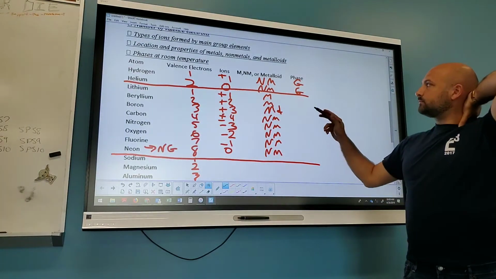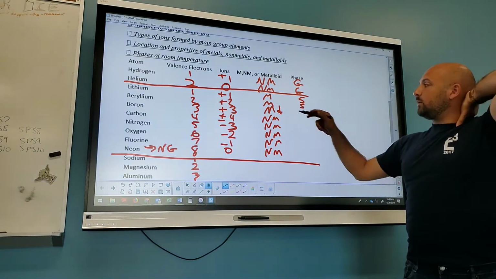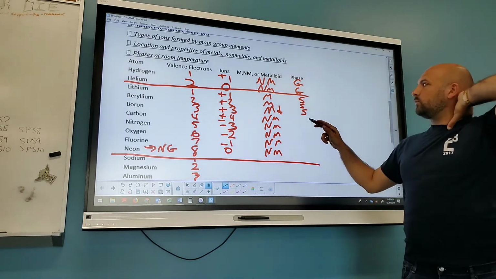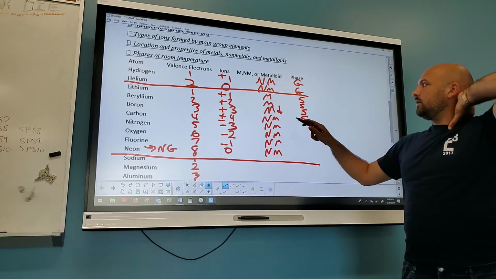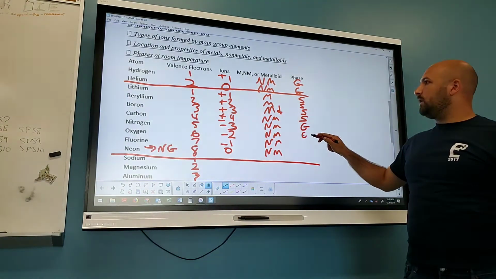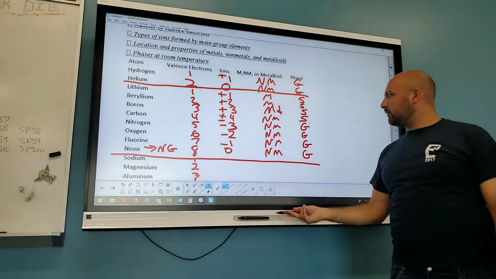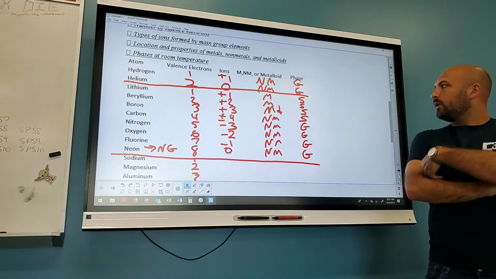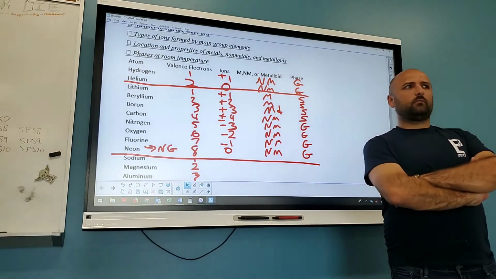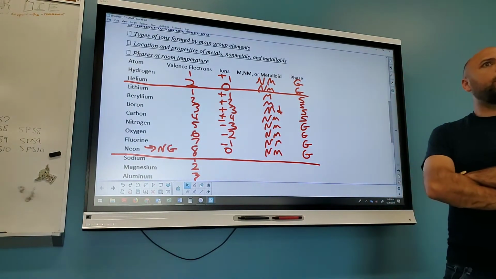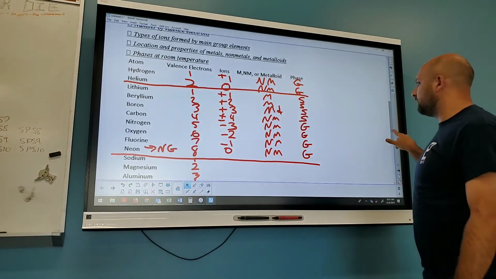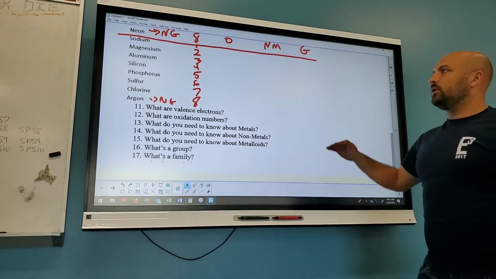What are metals going to be? Solids. What about metalloids? Solids as well. And carbon is one of the few that are non-metals that's actually a solid, like wood, right? Or diamonds. That's carbon as well. So nitrogen and the rest of these are all going to be gases. Okay? Non-metals are gases except for a couple of them. Most non-metals are gases. What's the only 2 liquids on the entire periodic table? Mercury and bromine, right? Other than that, they're either going to be metals and solids or non-metals and likely gases, okay? And the rest of this you can fill in the same because I think you guys know what we're doing there.